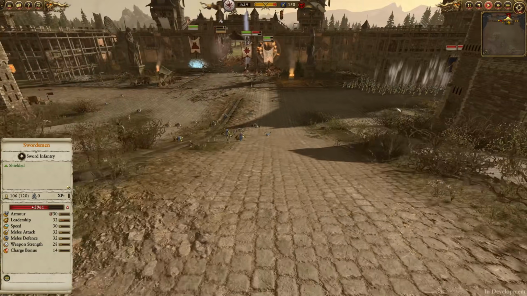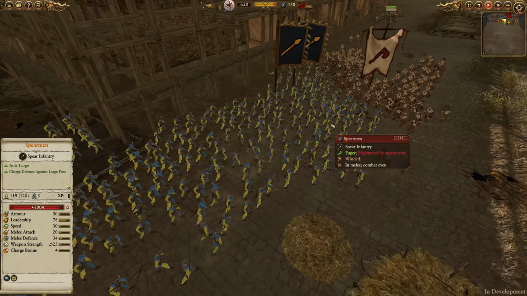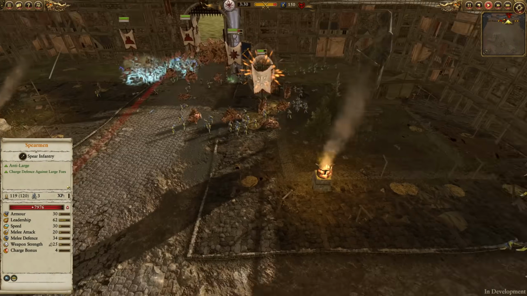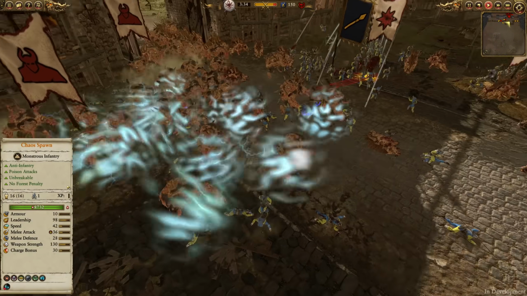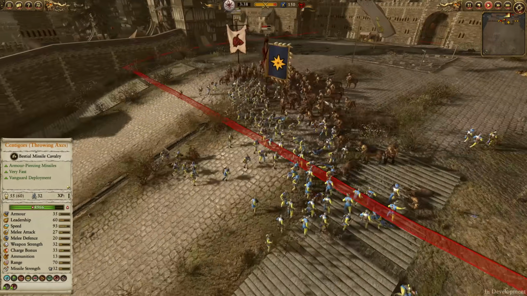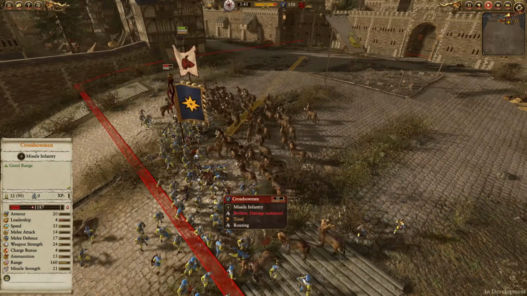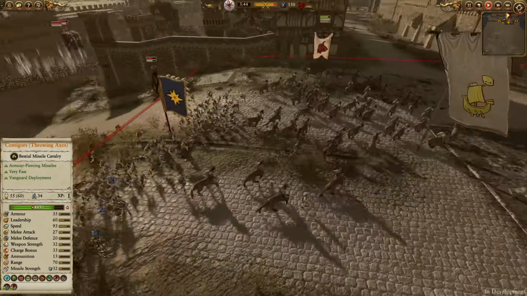So we're charging in. We've got Ungor spears, Ungor herd dealing with the enemy spears, holding them in place. Meanwhile, more Chaos Spawn have been summoned thanks to the death of one of the enemy units, which means we now have Chaos Spawn free. The Centaurs are starting to take a little bit of damage there from the swordsmen, so we're going to pull out of that engagement. They are very, very fast.